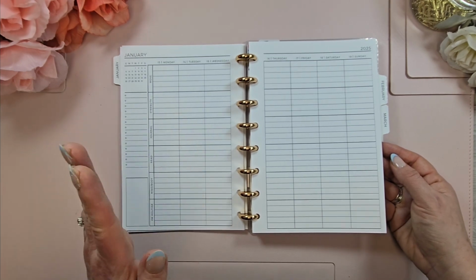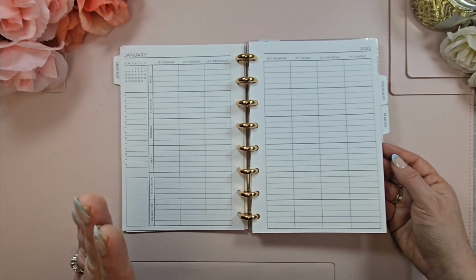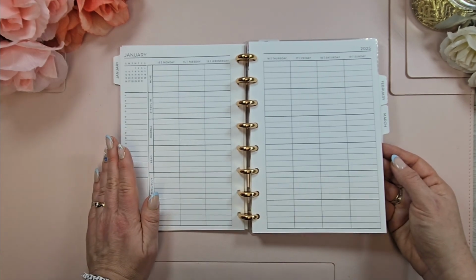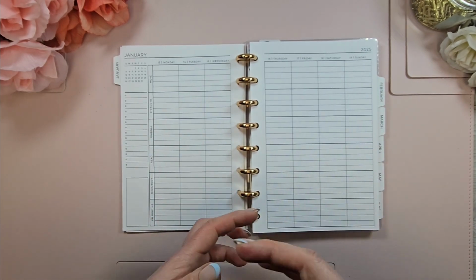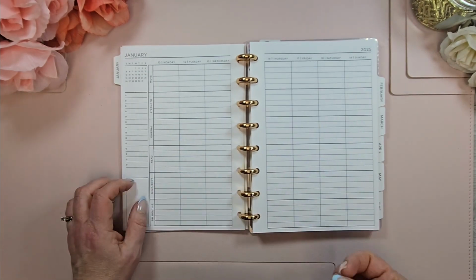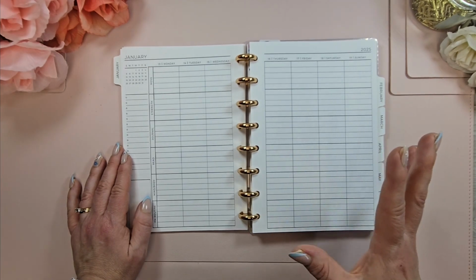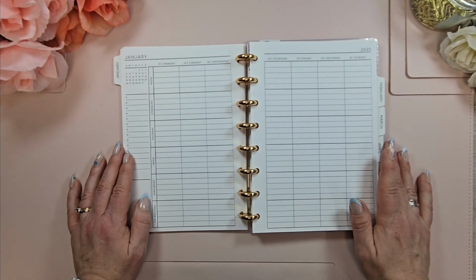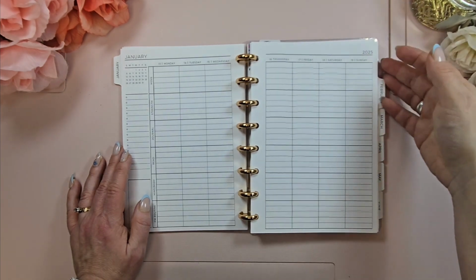I'm going to give this planner another good shot in April. I'm going to try to schedule myself some time to do some of the more fun, creative, move-in stuff that really helps me want to be in the planner and give it a real good go. I have been considering trying some other things though. Let me know if you'd like me to do some of that experimentation on camera. I'd be happy to do that.